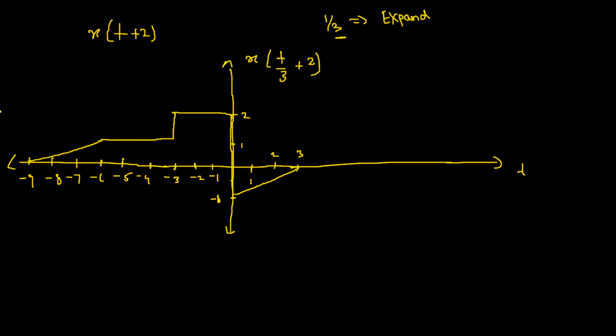So that is 2/3 of the question done. So we have performed time shifting and we have performed time scaling. So the last operation that is left is time reversal. So now we have to find x of minus t by 3 plus 2. So you just have to flip the graph about the y-axis. So let's draw the graph here.